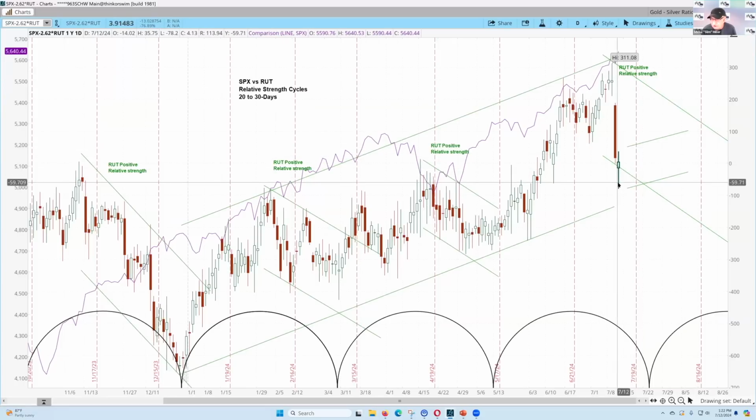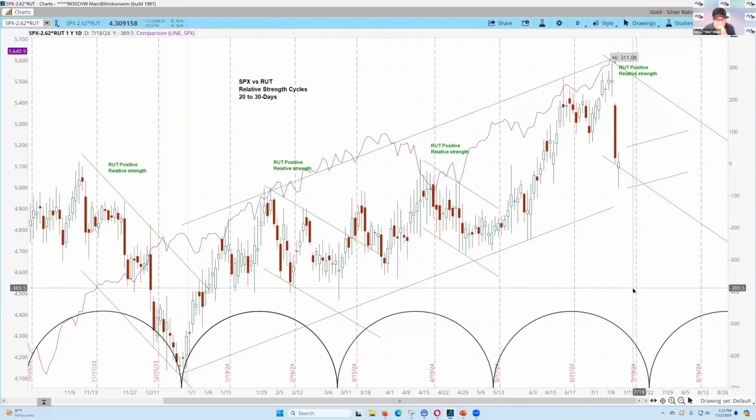Remember, when this is going down, the S&P 500 relative strength is weaker. Look at the size of the relative strength change right over here. It's pretty hard to find anything that big anywhere on this chart in the last year. What this says to me is that we're going to look for a period where the Russell is stronger than the AI tech-driven indexes of the NASDAQ and the S&P 500. It also warns me that we're getting into a corrective period in the stock market, because those leaders are not going to be driving those indexes up.